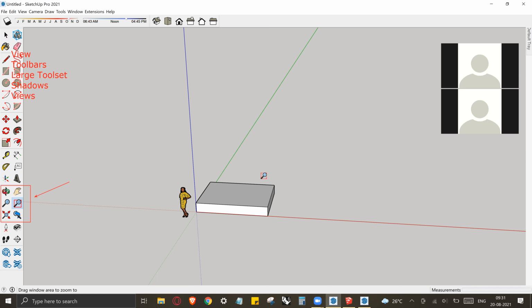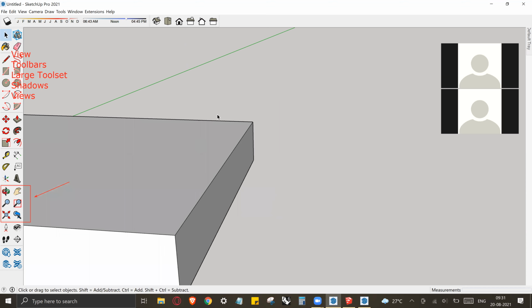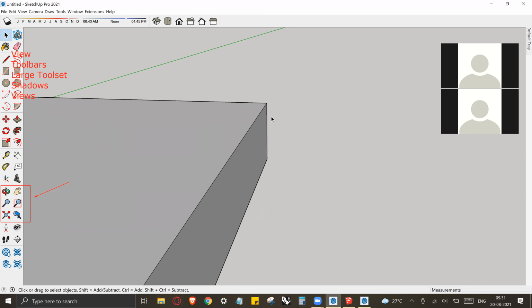Now inside this, guys, here's what you have to do. Just click and drag your mouse, don't let go of the mouse click yet. You see suddenly there is a small square, that is, a small window. Now when you let go of the mouse, you see it has correctly zoomed in to whatever is inside the window. Let's say you want to zoom in to this point. We're just going to click on zoom window. Use your left mouse button to click, start dragging, come up to the point that you want. Once you have that window, let go of the mouse. And now you see it has correctly zoomed in.